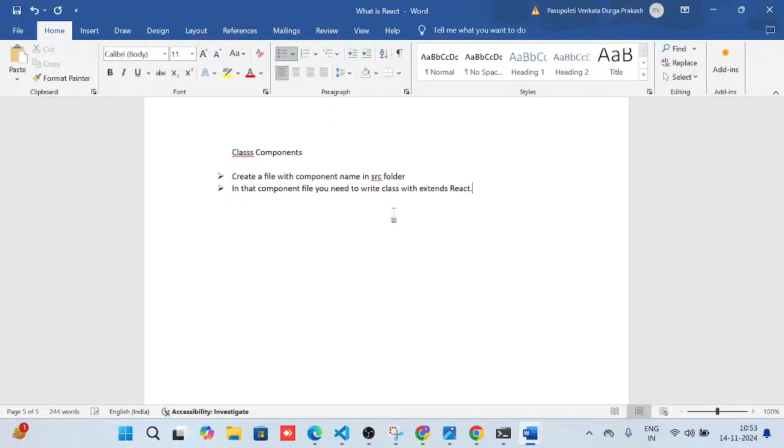Class is in small letters, then the component name. For example, topic component. So I get the class name, extends, and React.Component.